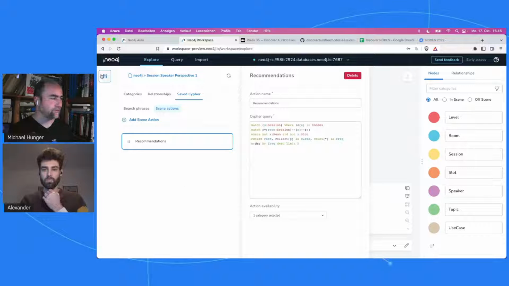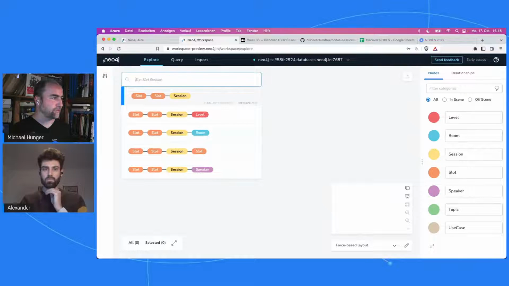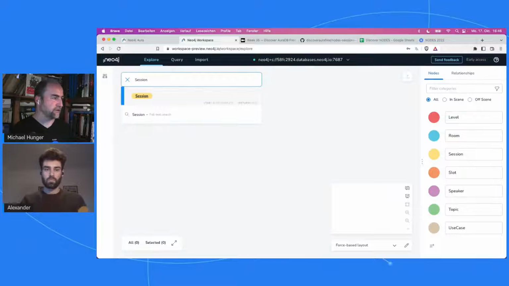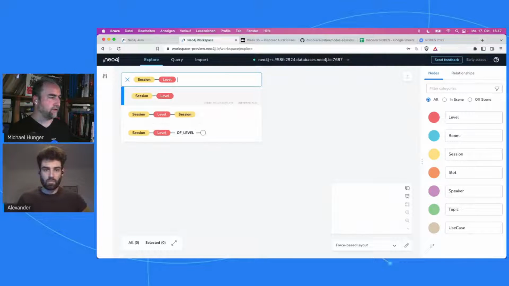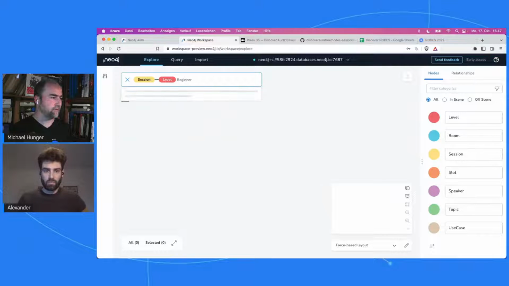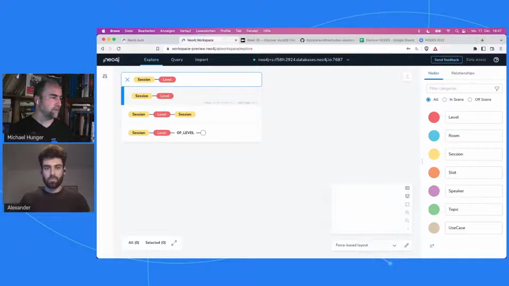Now, if I use the saved action on a bunch of sessions, let's say we get a bunch of sessions, for instance, let's say level beginner. Can we do this? Level, is it name?